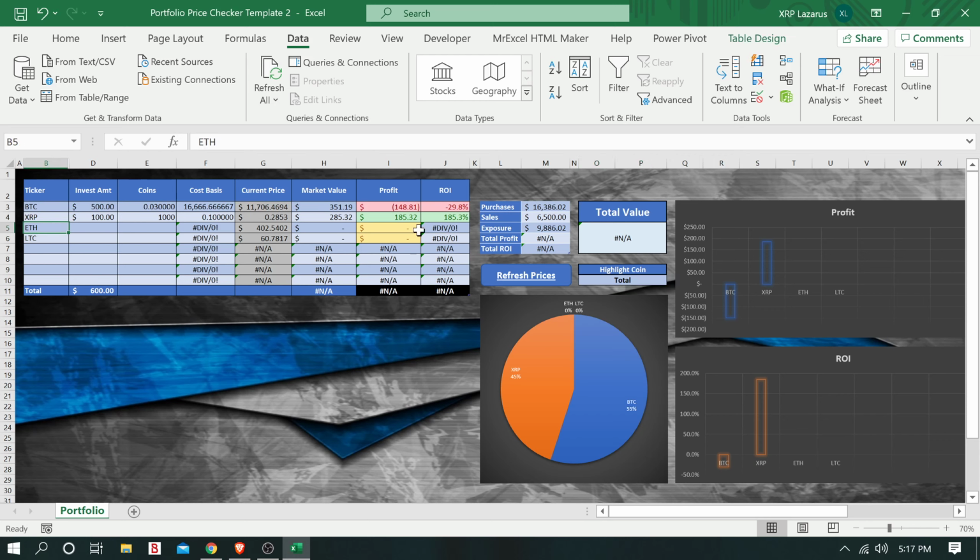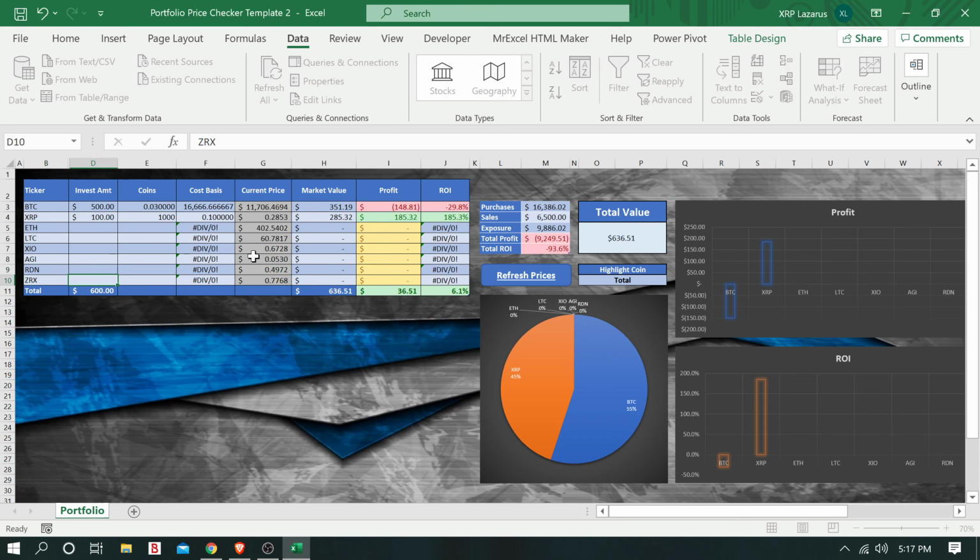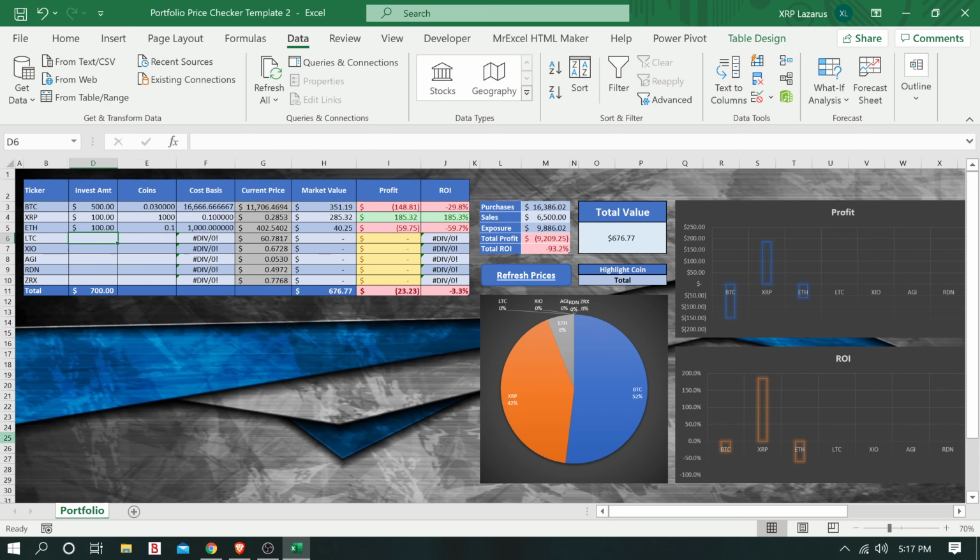And that's basically it. Once you get all the coins in here, I'll put a couple more. Then everything should show up as it's supposed to. But of course, you still need to fill in these. I'm just going to put random numbers in here because it doesn't matter.